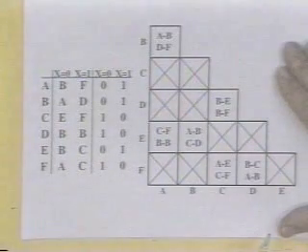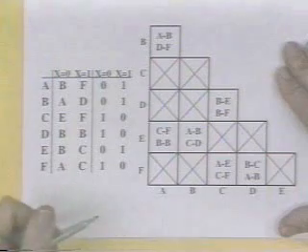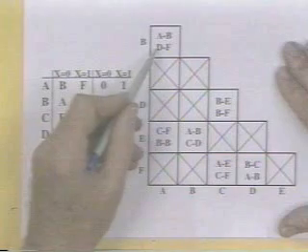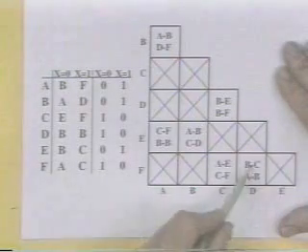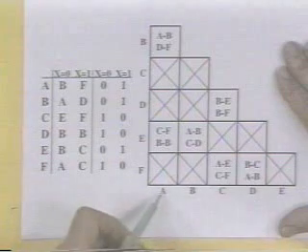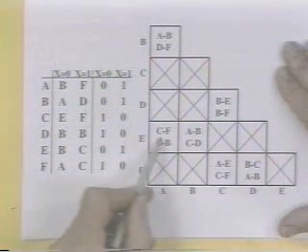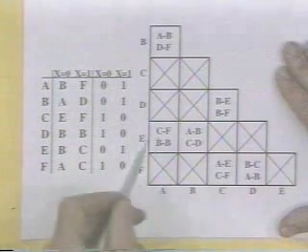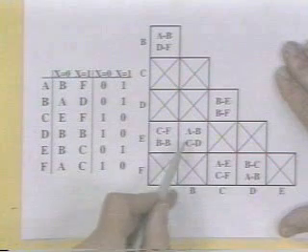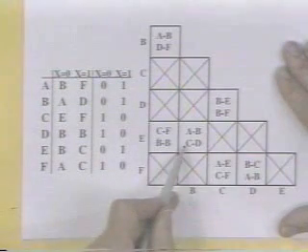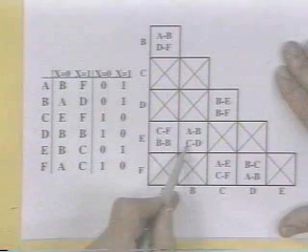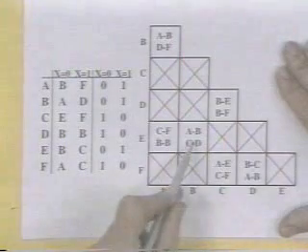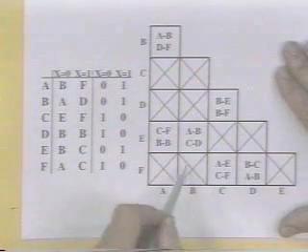I'm going to make a second pass through the chart and see if I can cross out some additional states. Here, A and B being equivalent depends on D and F. And D and F doesn't have an X, so we'll go on. Here, A and E being equivalent depends on C and F. And C and F doesn't have an X, so we'll go on. Here we have AB and CD, and neither AB nor CD is crossed out. Here we have BE and BF. BE is not crossed out, but BF is.